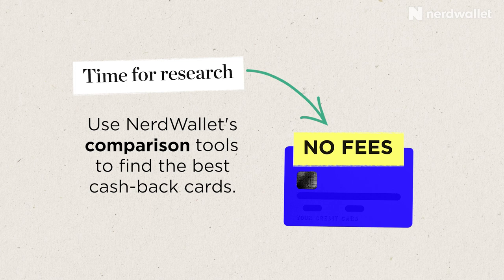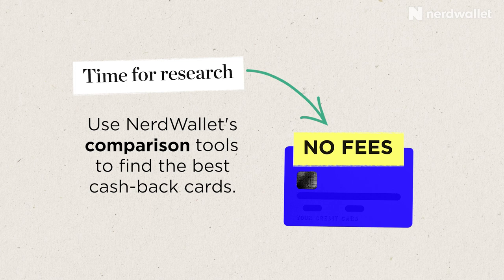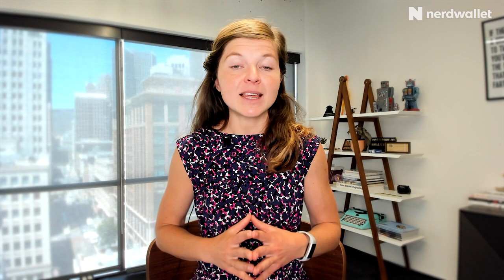Now for some smaller but important details. First is APR — the interest rate. If you always pay off your credit card balance in full every month, you don't need to worry about this. But many people do carry balances month to month. Cash back rewards cards are typically not good for people who carry balances, because while they have a high rewards rate, they also have a high interest rate, and the rewards are never enough to justify the interest you pay. If you expect to pay interest on your credit card debt, look for a card with low or no interest rates instead.